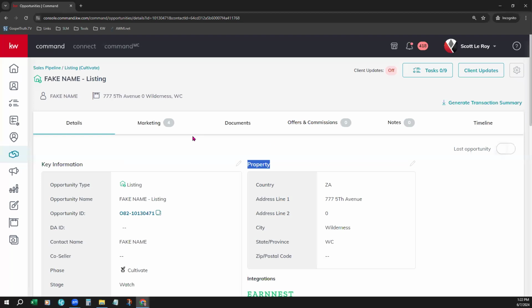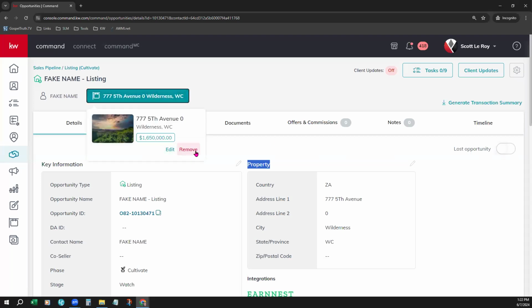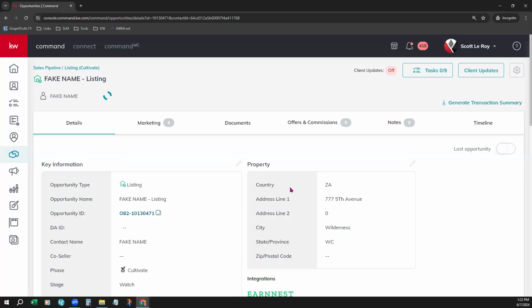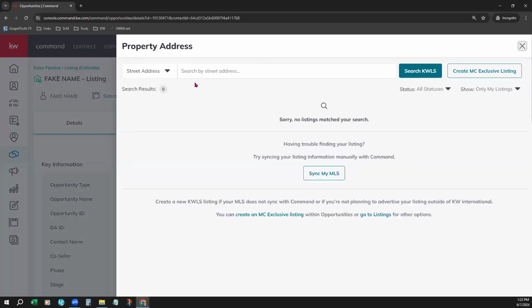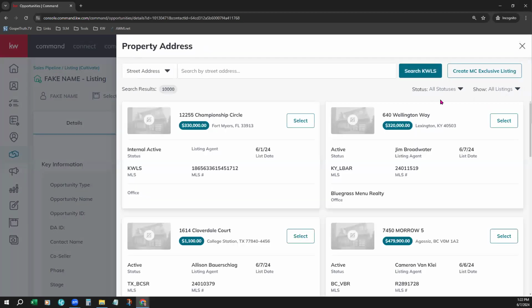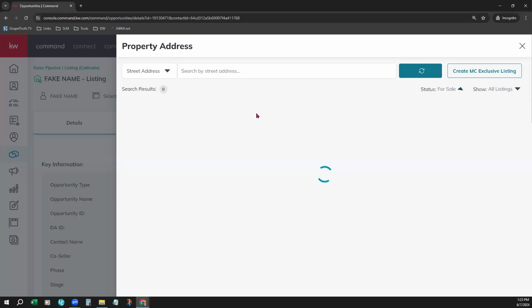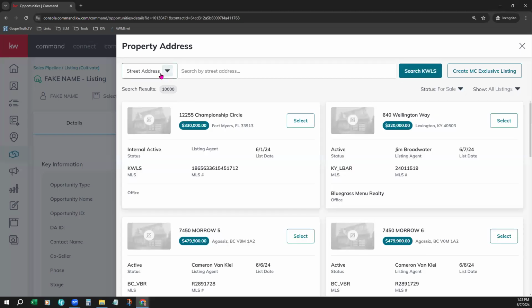Latricia's like, can you redo that? Yes. Okay. So we'll come right back up here to our listing. I'm going to remove it so we can find a new one. So we'll remove, and notice our property information disappeared. We're going to select from listings. You can come here and choose all listings. I'm going to also make it for sale just to make it a little quicker today. If you have your MLS number, that is the best way to look it up. It'll narrow it down and keep you from having to hunt.